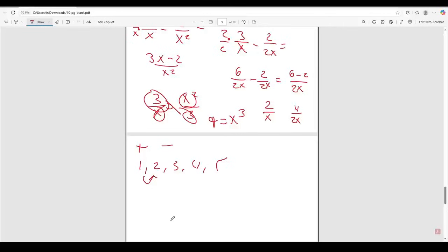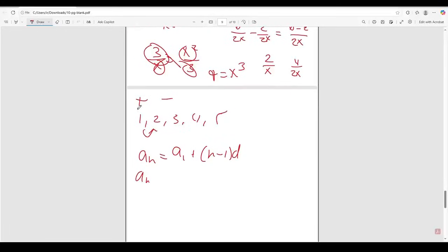And essentially you have a formula. A of n is equal to a of 1 plus n minus 1 times d. So d is the common difference. In this case, that would be 1 because you're adding positive 1. A of 1 is your first term, and a of n stands for any term, okay? So a is the amount and n is a certain position. Each number here has a certain position associated with it. This 1 is in the, you guessed it, first position, so we know that a of 1 is equal to 1. The amount, when the position is 1, is 1.